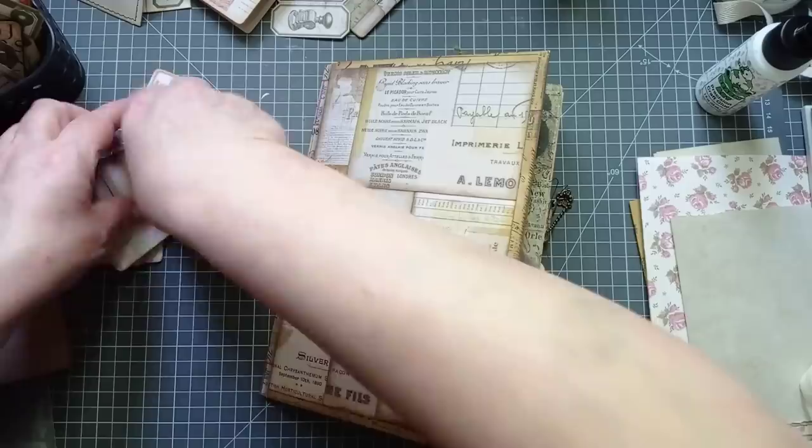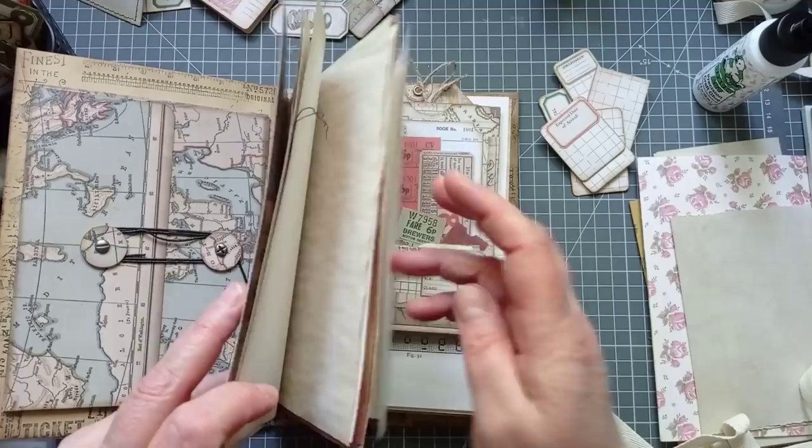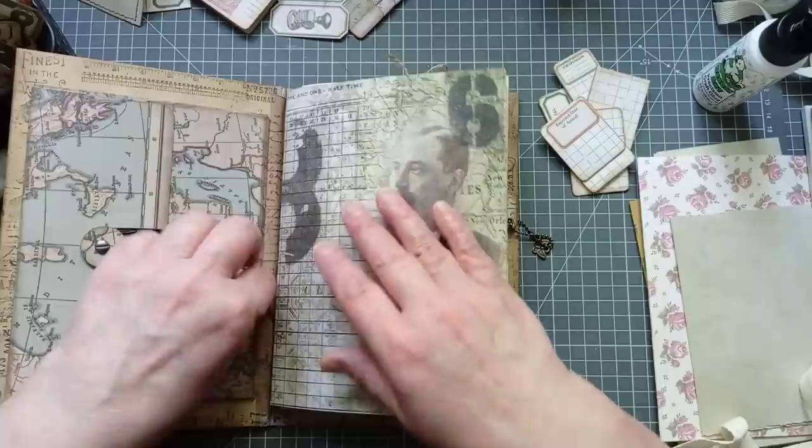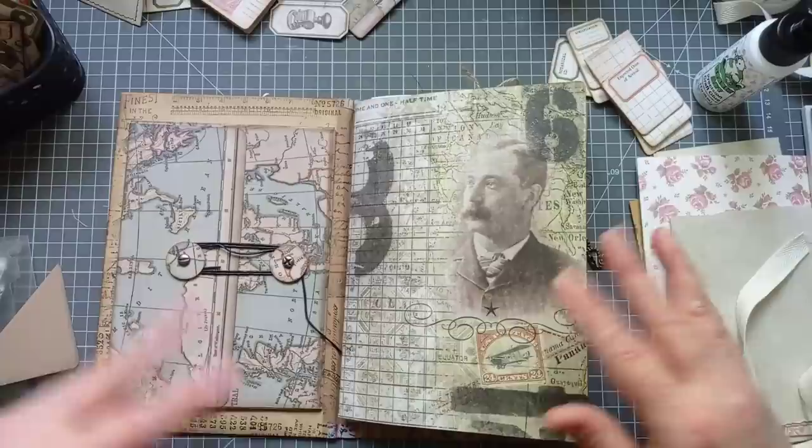So, we've got these five tabs to put in. I think I'll sew the signature in first. So that is how I fill a junk journal with my ready-made ephemera. I think once you find your style in junk journaling — people talk about finding your style and I never really understood what that meant. But what I tend to find now is that when I make loads of ephemera, more of it will go together to make a journal. So I must have found a style, though I couldn't even tell you what it is.